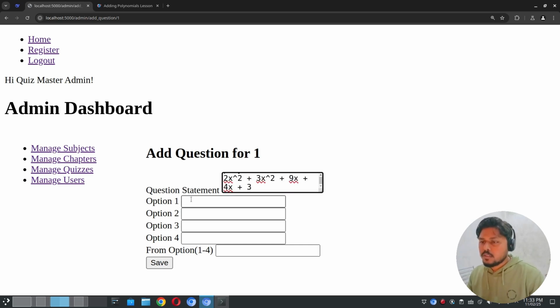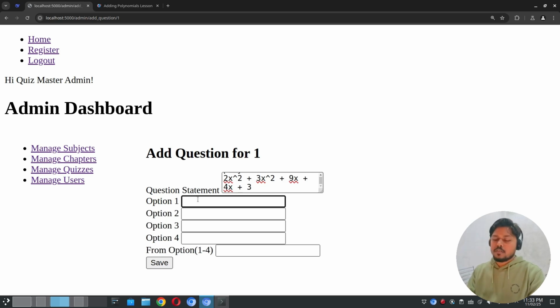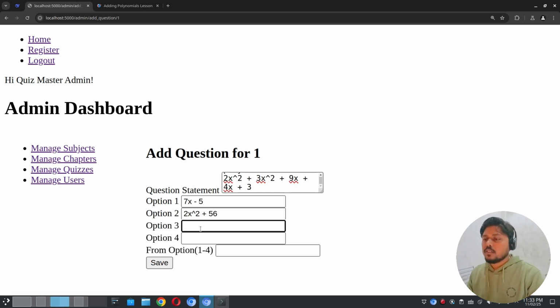Okay, so the options will be random: 7x minus 5, 2x square plus 56. The correct one is 5x square plus 9, 4, 13x plus 3.